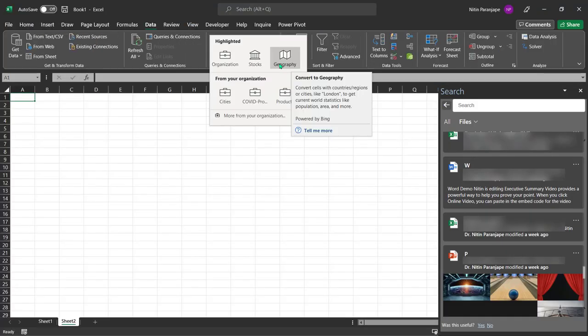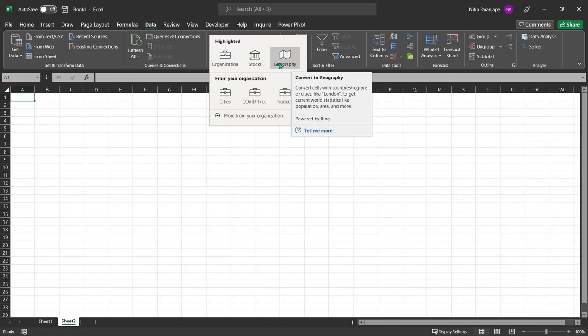This is not just for PowerPoint. If it was Word, you would have been able to insert various parts of the Word document, which could be tables also. Similarly, we can do it for Excel. But that's not all, there is more. And there is one thing called data types, which is fairly new. What do I mean by data types?